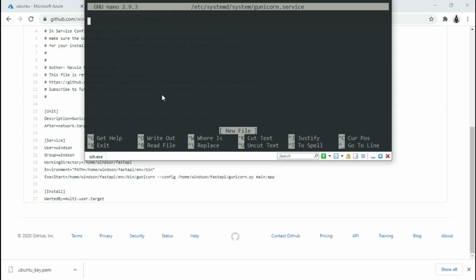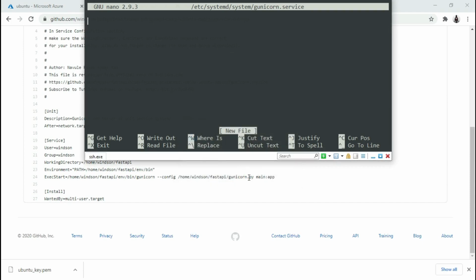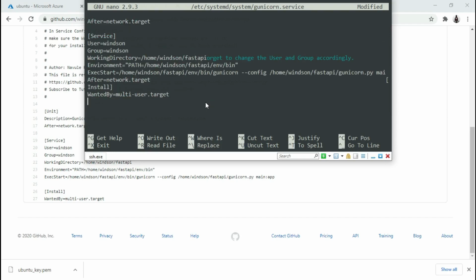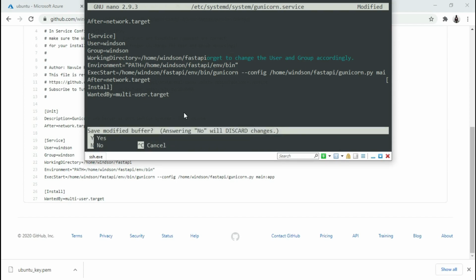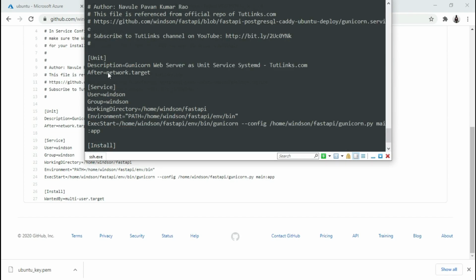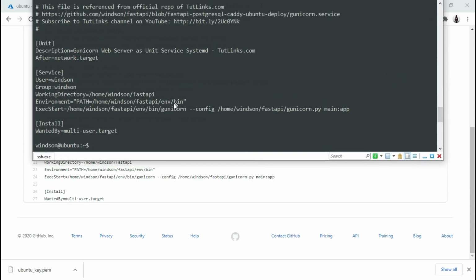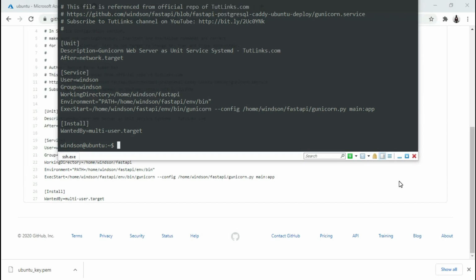So let me switch back to the SSH again and paste the contents of the gunicorn.service unit file. Alright, I have successfully copied the contents of the Gunicorn service file, and Ctrl X, capital Y, and hit enter to apply the changes. And we are ensuring here the contents got pasted properly, each and every line on its own. So we have created a systemd managed unit service with the name gunicorn.service.